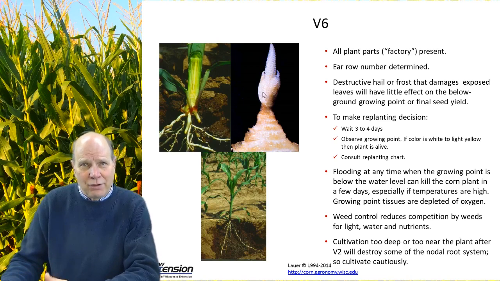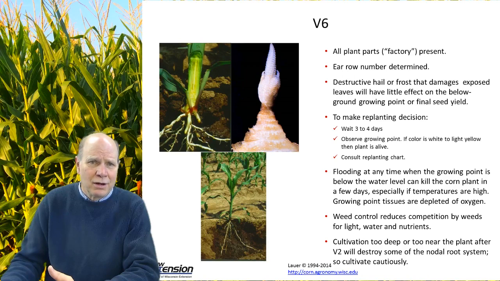Now, if we get a frost at this point, basically what will happen is you kill the plant and you kill the growing point on that plant because it's now above ground. And this usually occurs about June 7th to 10th or so, on a May 1 planting date, as to when this structure starts to move above ground. But the important thing here is that you can see all the plant parts are there.